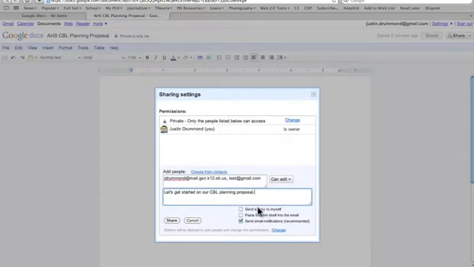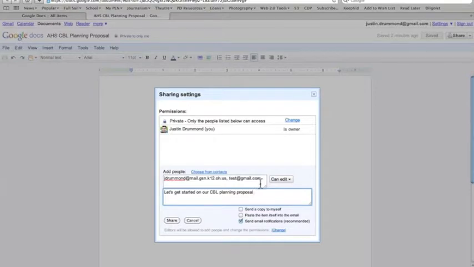And then you could have it send a copy to yourself. What's good about this is that it makes sure that everyone gets the copy because you know that it arrived to you. It'll send out email notifications to everyone as well. And then you click share, and it would send out those emails.